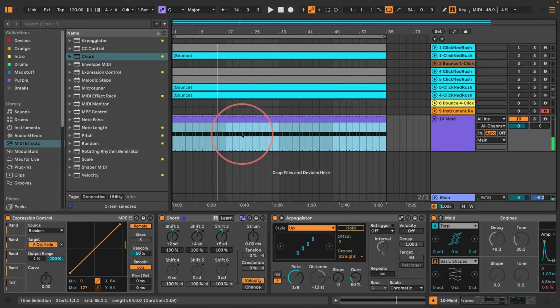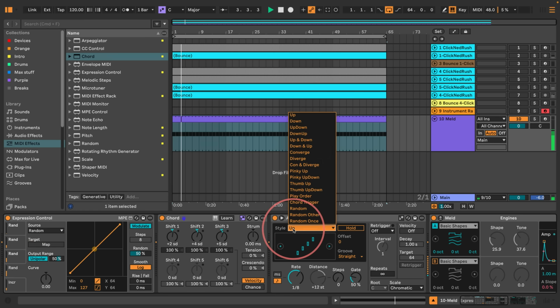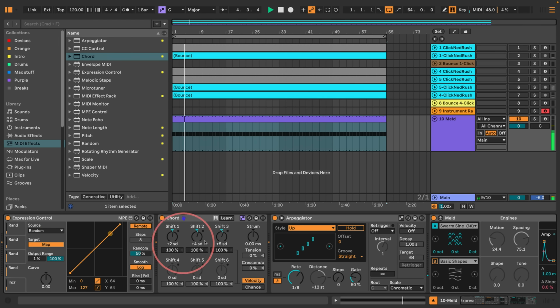So I'm just going to make a sample pack of funny little phrases or something in conjunction with randomizing some of this stuff. Let's randomize the arpeggiator style.